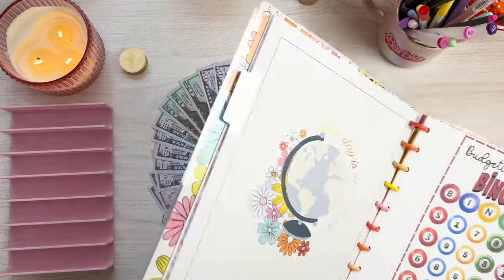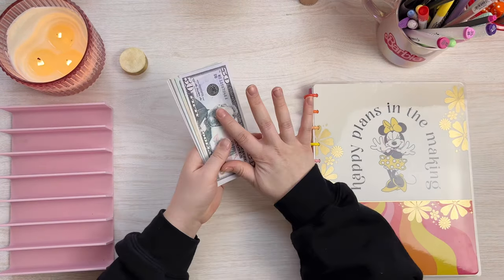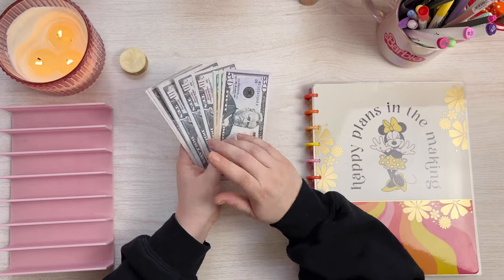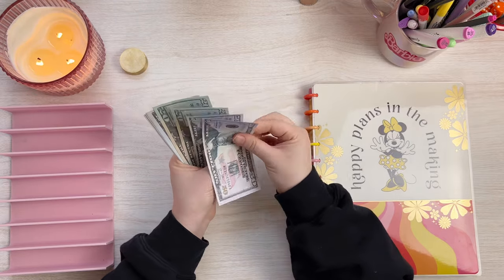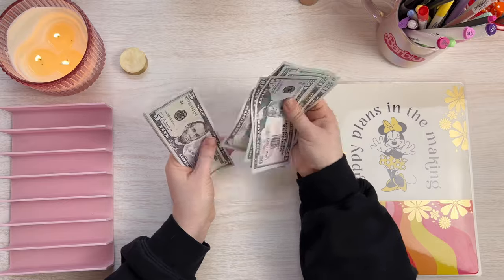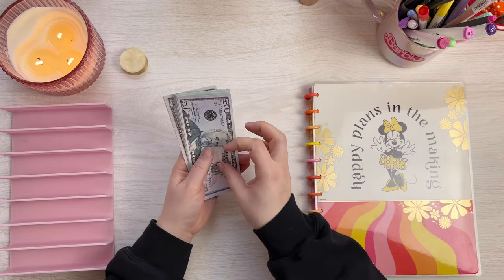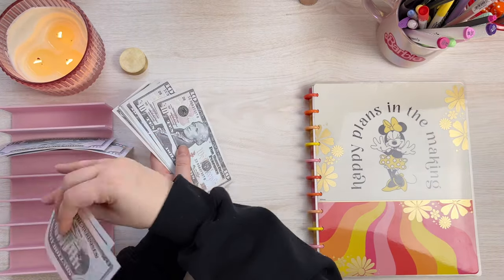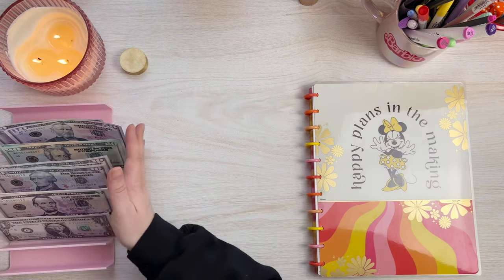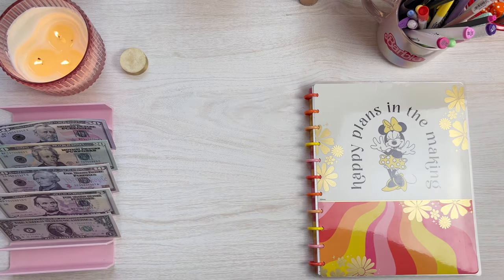First I want to count up this money and see how much we have to go into savings challenges today. This money is all of the money that I transferred over into my high-yield savings account, so we will be playing with prop money today because this money is safe in that bank account. I've got $293, so let's set this money up. I've been loving seeing that account grow — it's nice to have transfers go in right away. When you have cash spread out in binders, you don't really know how much you have in total. I'm liking using the prop money.